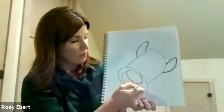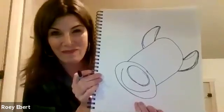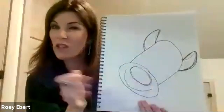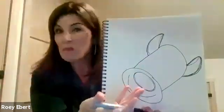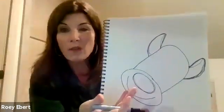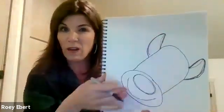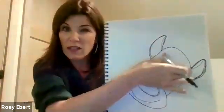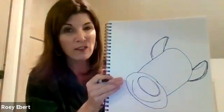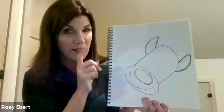Okay. I am going to do a huge smile because I want a friendly reindeer. And look, with this shape right here, you can do a lot of different animals, couldn't you? Before we put those antlers on, you can make this into maybe a cow. If you wanted to, or you can make it into a lot of different animals, just these fun shapes. You could really have fun with it and change the nose, change the ear shapes, change the size of the head here. So you could really get creative once you know the steps to this painting and have some fun with it.